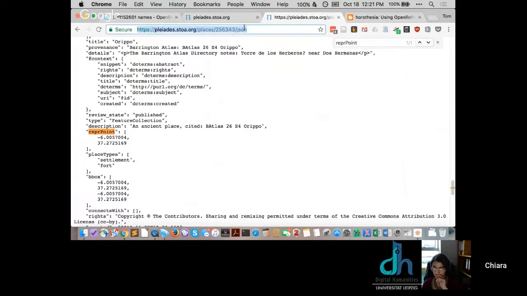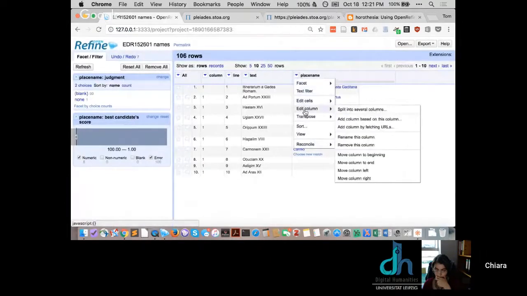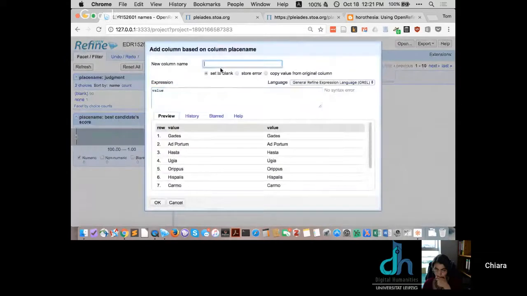Pleiades puts the JSON information at a link that is simply the Pleiades ID or the Pleiades Uniform Resource Identifier with the postfix JSON. You can always get it that way. So we'll tell OpenRefine that we want to create a new column based on this column. We'll call it the JSON URI.